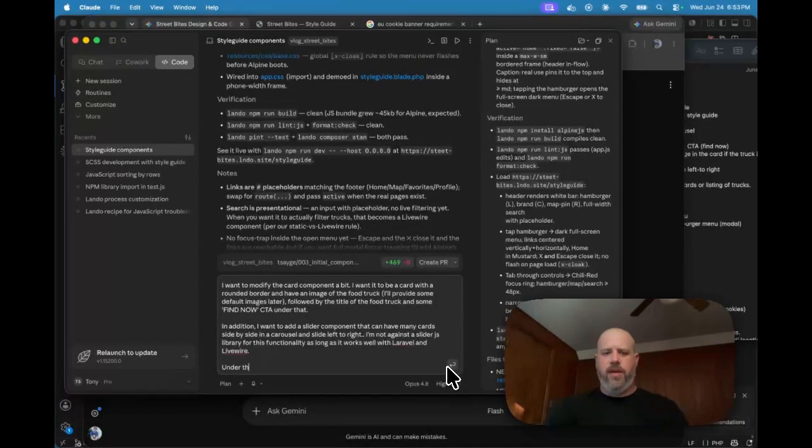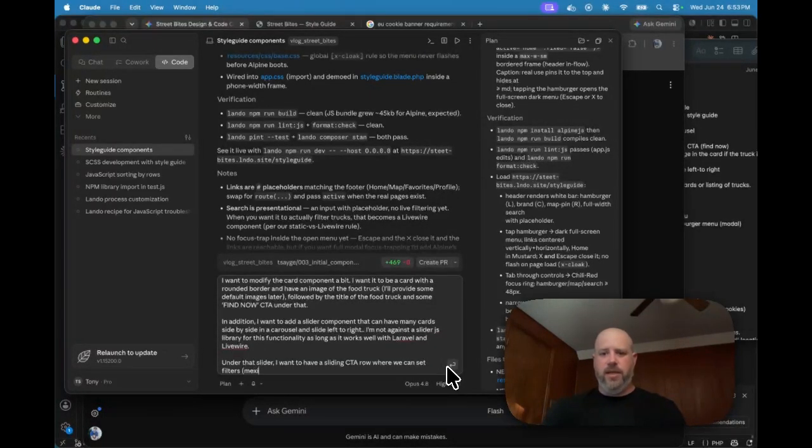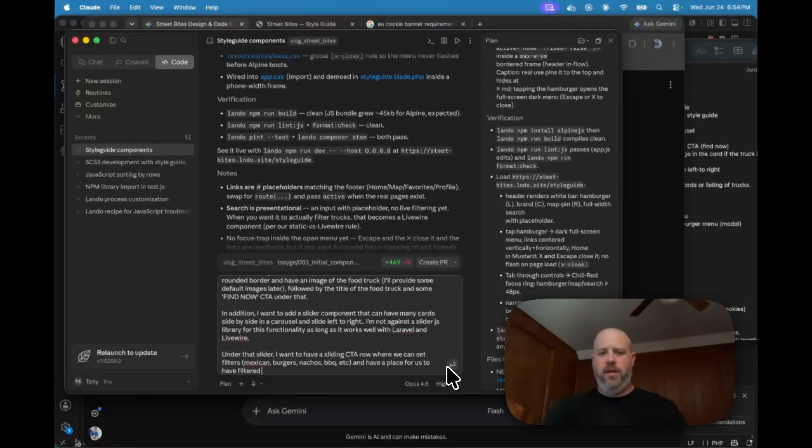Under that slider, I want to have a sliding CTA row where we can set filters: Mexican, burgers, nachos, barbecue, etc. And have a card place for us to have filtered trucks under that.